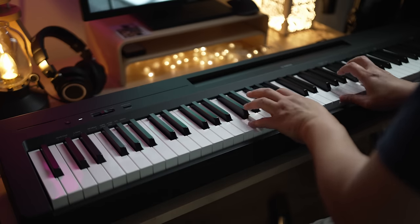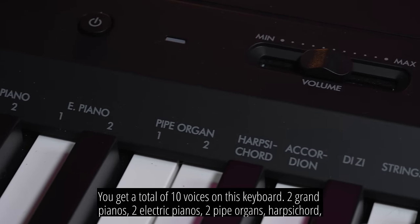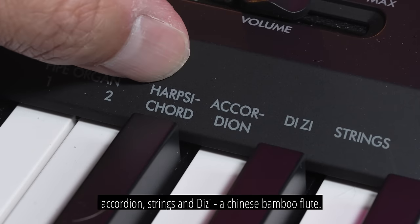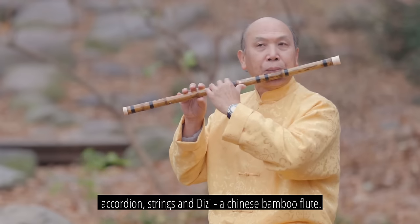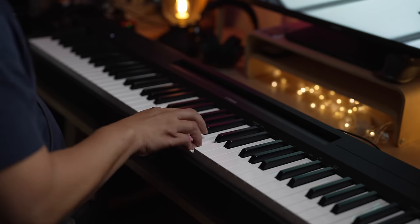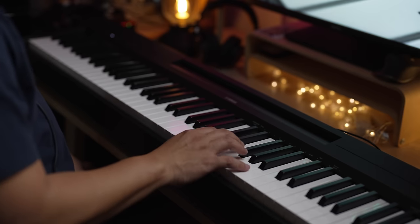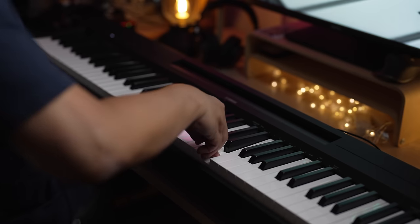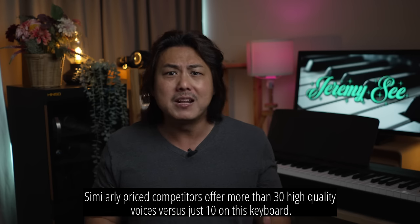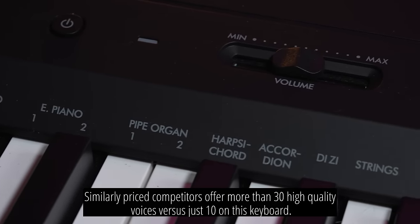You get a total of 10 voices on this keyboard: 2 grand pianos, 2 electric pianos, 2 pipe organs, harpsichord, accordion, strings, and dizi, a Chinese bamboo flute. Yamaha's choice and number of onboard voices left me scratching my head. Similarly priced competitors offer more than 30 high quality voices versus just 10 on this keyboard.